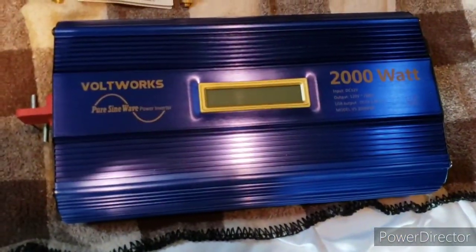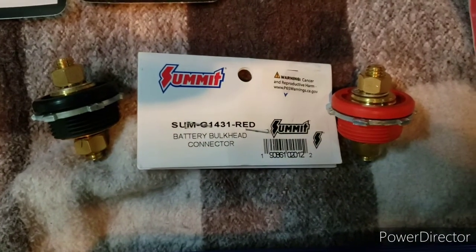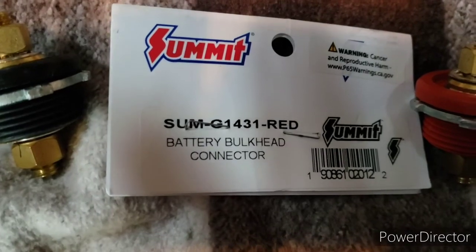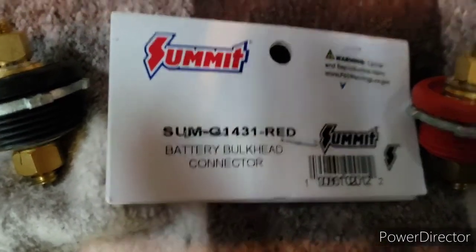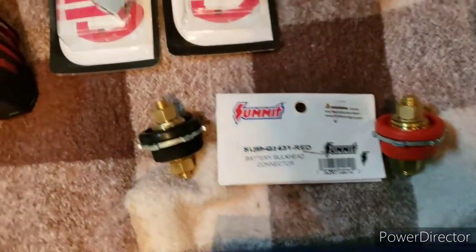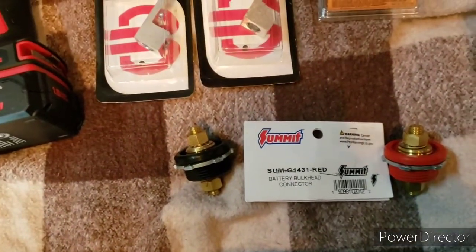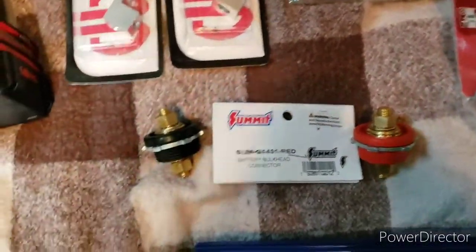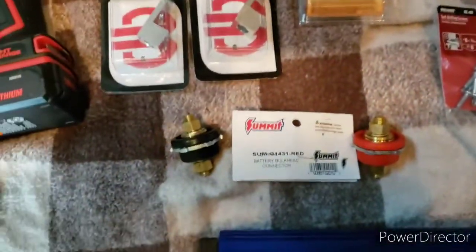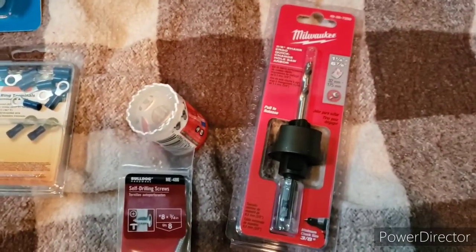This is the inverter. These are the connectors that are going to go through the floor. Got them from Summit Racing. That is the part number if you decide you need those. It's the same part number, I believe, for both. It just, one says black and one says, let's see. Yep, same part number. You just have to specify one black, one red. Excuse me. Been dealing with allergies. There's the hole saw to put the hole in the floor. 2 holes.